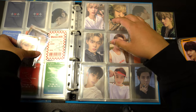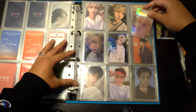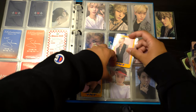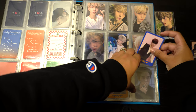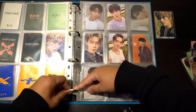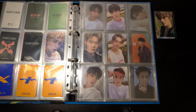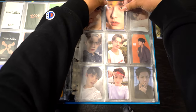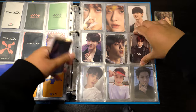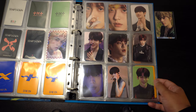These are all Soobin, but I have like two cards of the other members too. And some of these are pre-order cards while others probably are album cards. And this is from the Icon Di Festa. So I have a bulk of cards to put away from that. This is a four ring binder. I'll just add this in no specific order. So that's the Soobin update.